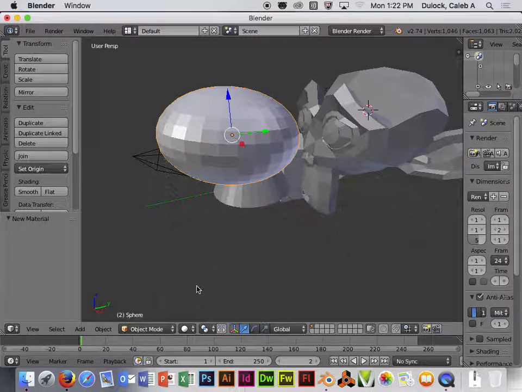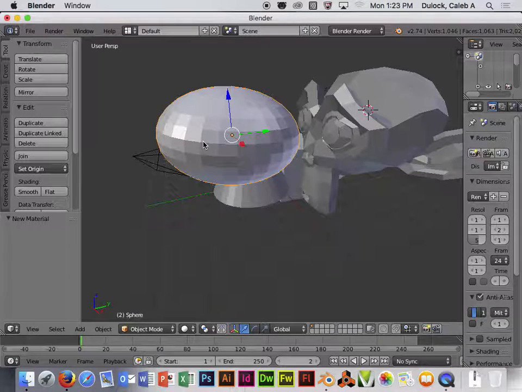Number one, if you navigate over, you'll see something that says Object Mode down below. Go ahead and click on that, down there on the lower menu. Where it says Object Mode, these are all of the different editing modes that Blender offers based on the object you have selected on screen.